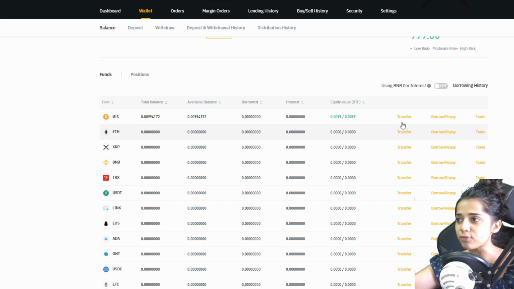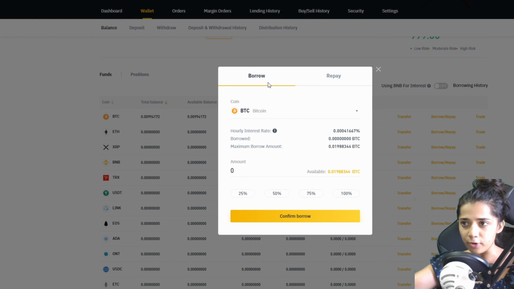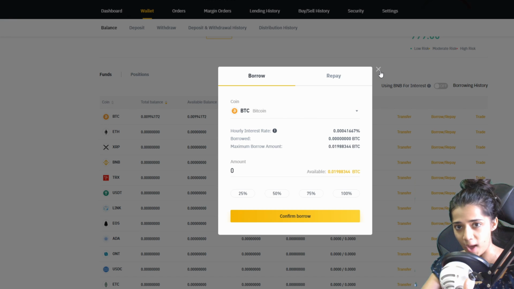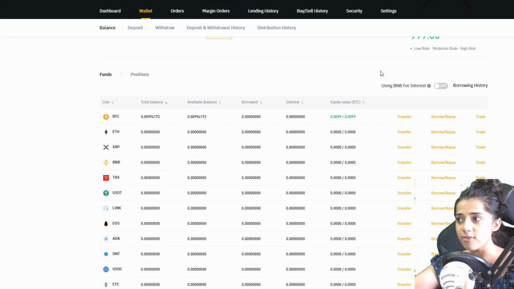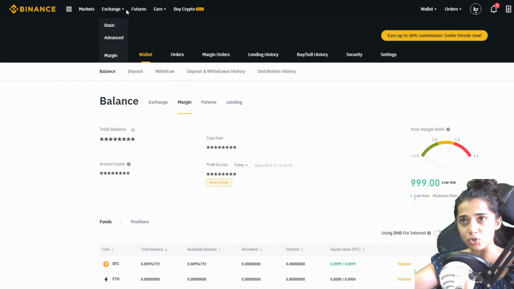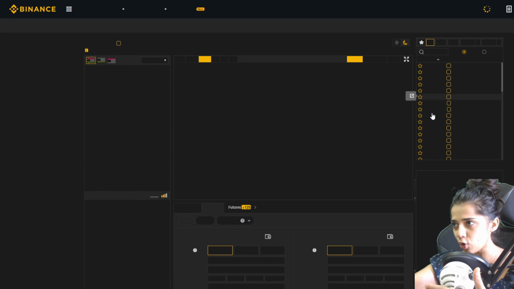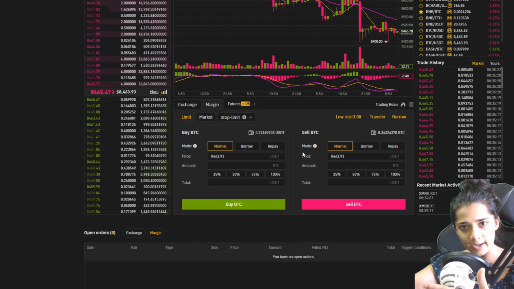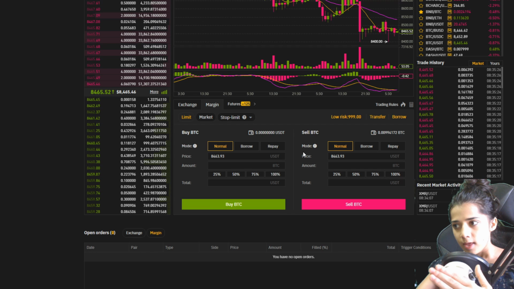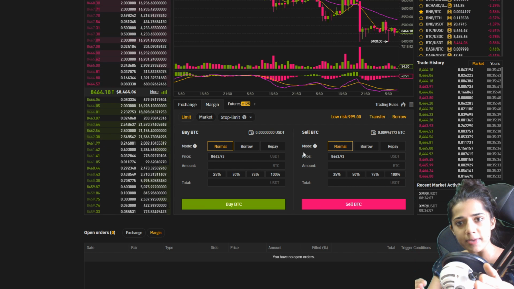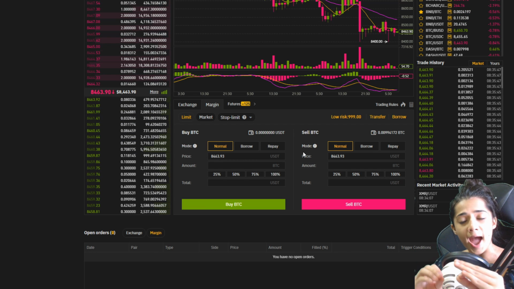The way you do it manually is first you borrow your BTC. If you hit this borrow button, it says borrow up here. You'll borrow however much BTC the exchange will allow you to borrow, depending on the margin that you have on your account. Then people would usually go on to their exchange. Now in the amount of time I've taken to borrow, go into my margin exchange, select the coin, make sure that I have all the right tabs selected, and put on my trade, you've missed your bid. You don't want to be missing your trades.